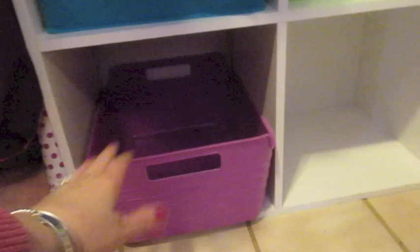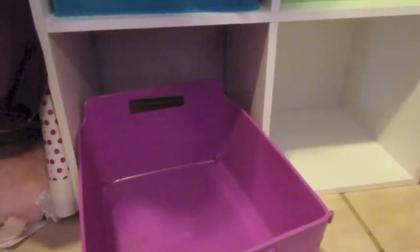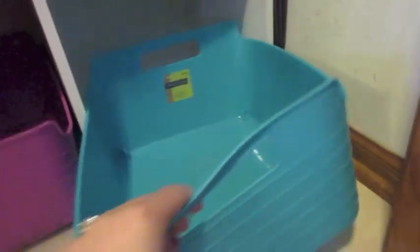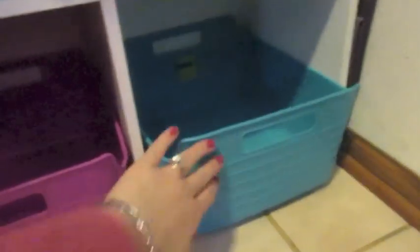So what I found, I got this one at Hobby Lobby last year, and I found that it fit in there perfectly. It works out great because you can slide it out and see the things all the way in the back. I went back to get another one, and they no longer had them for the season. They were sold out. So I ended up getting this one today. They're $6.99, and right now the spring stuff was on sale for 40% off.